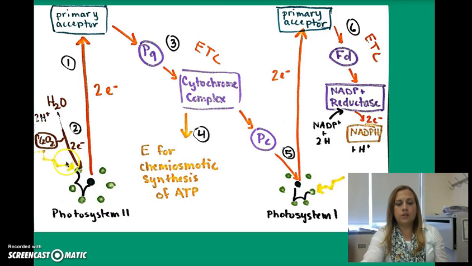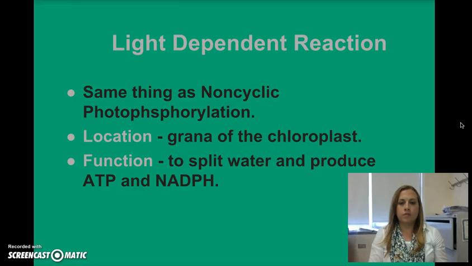So here you've got the light energy coming in, and so you've got this increase in energy as the electrons go to the primary acceptor. They're spending energy as they move through the electron transport chain. They get re-energized by more light here in photosystem 2, so energy goes back up, and then again as you move through this electron transport chain, energy will go back down. So that's the reason it's in that zigzag pattern.